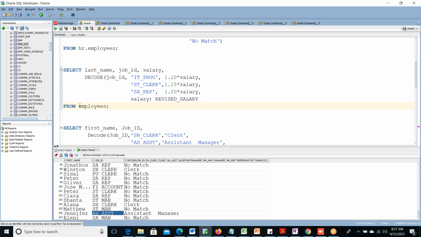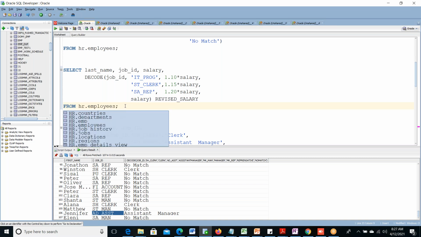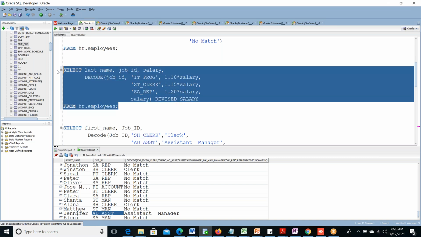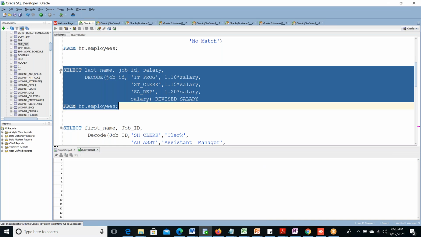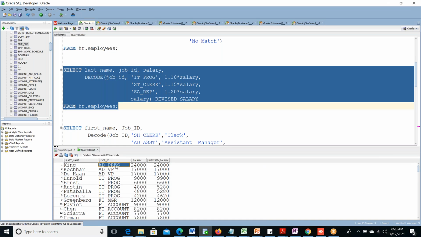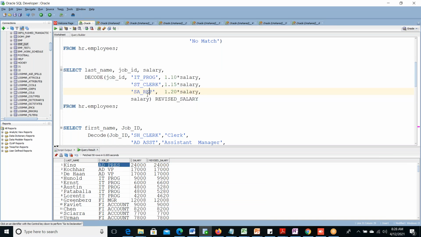From which table? Employees table, with schema, HR schema. Now all together if you execute, then those incremented values will come which are applicable. AD_PRES, not applicable, go to the else part, same salary, no increment. No increment. Here it is matching IT_PROG, 10% increment. 9,000 was there, 9,900, 10% increment happened.